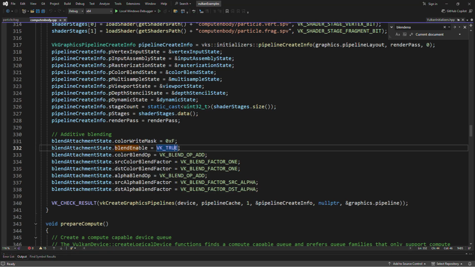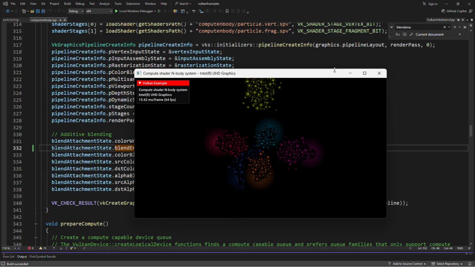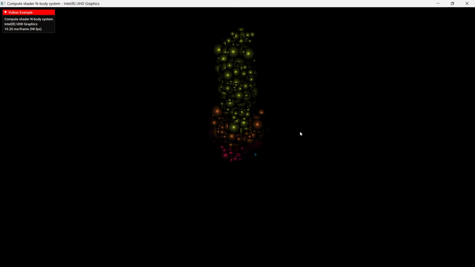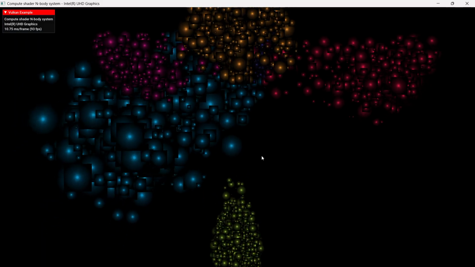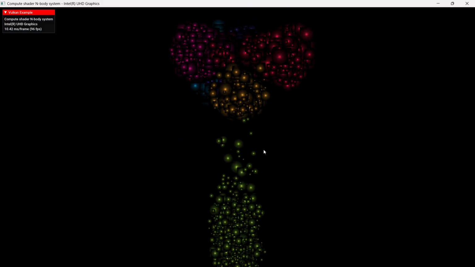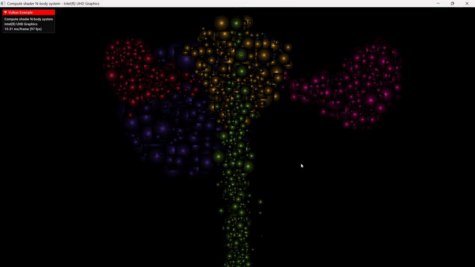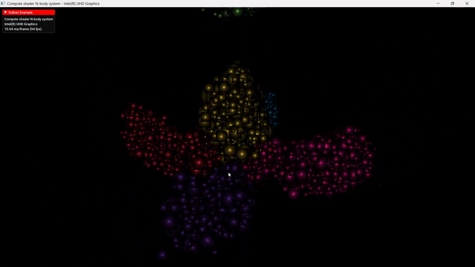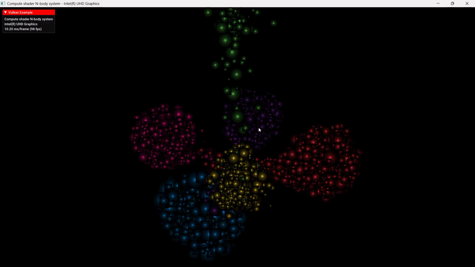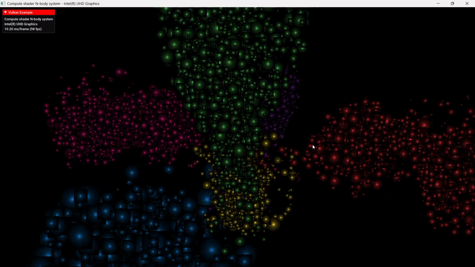But if we turn the blend off, what happens now is that we get this. And this is a version of like turning off the depth stencil, but notice that we're not really blending anymore. Really what's happening is that these are all points, as far as the application is concerned.